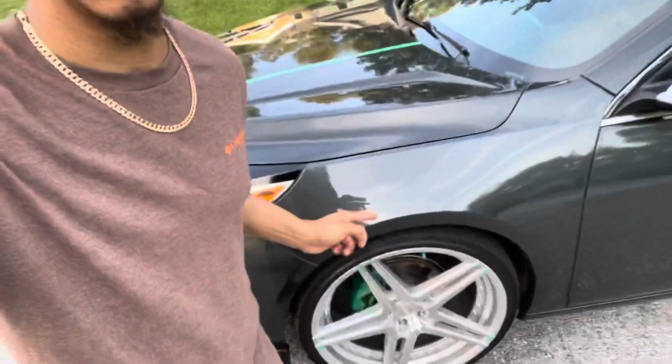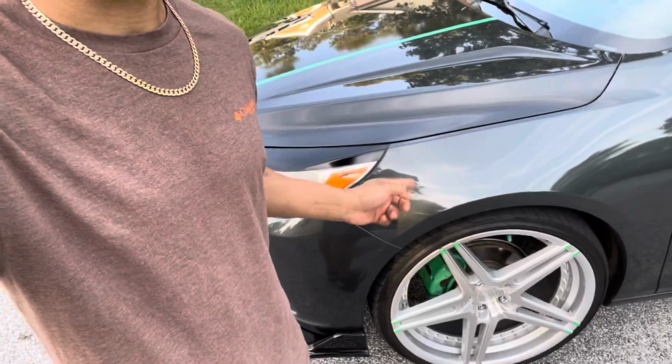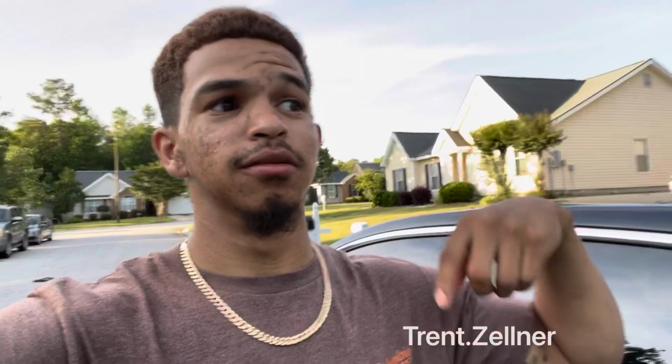So, these will be for sale. Y'all are the first to know that. The rims are going for sale. If you want the rims, hit me in my DM on Instagram. My Instagram is, I'm gonna drop it right here, for the people that always wondering what's my Instagram. A few people already know my Instagram, but if you want the rims, let me know. They ain't going for cheap. They're for sale, but they're not on sale.